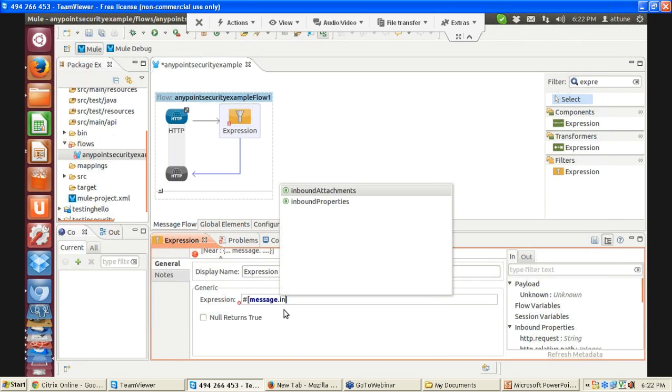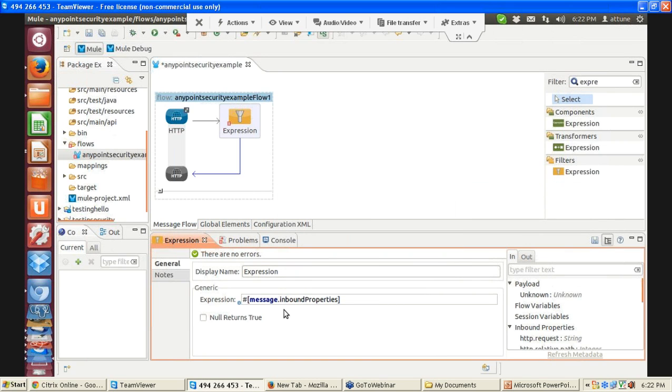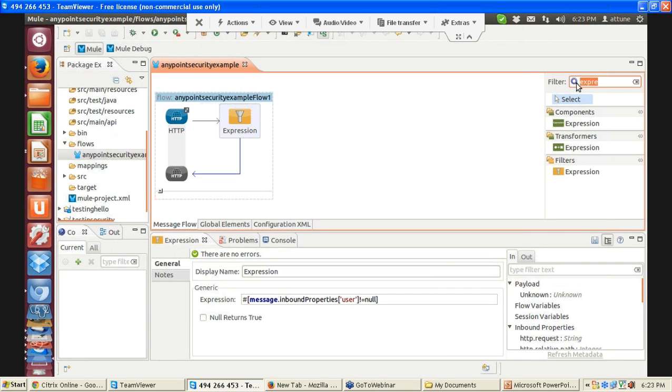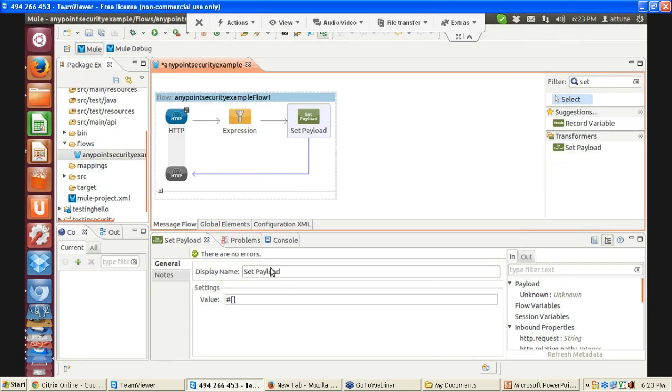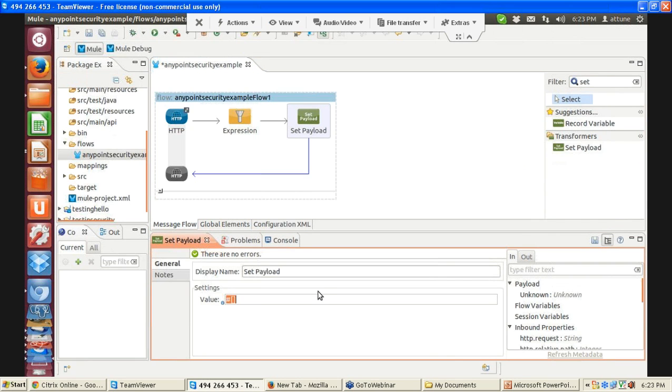Message.inbound properties, user not equal to null. Then I use set payload. I configure the set payload transformer.